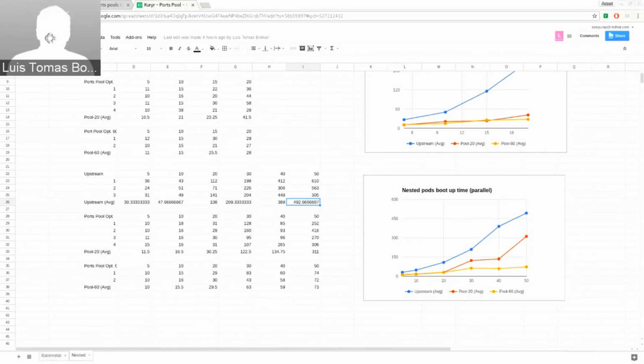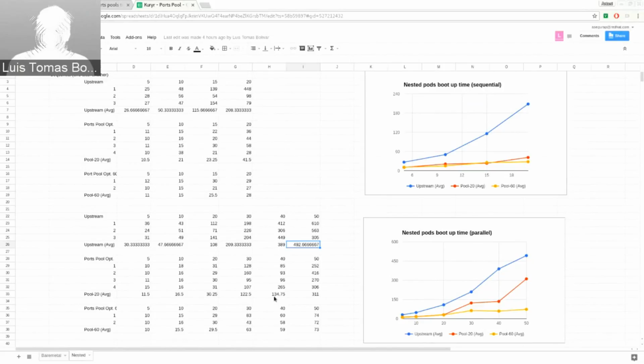Yes. I mean, we can see also that there is not that much difference for the pool 20 and 60 when the number of ports that you need to create is below 20, as you can see in the upper figure. So that's pretty much the same for both of them. And the bigger you go, the bigger the difference. And in the bottom figure, when we create the replica controllers, of course, when we reach the point of 20 containers, meaning 20 ports, for the red line, as the amount of ports in the pool is not enough, we still need to create. Right, that's why the red line starts increasing.